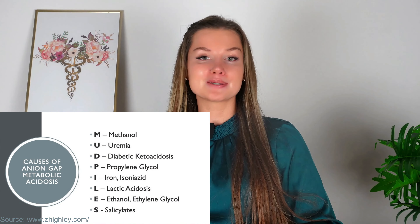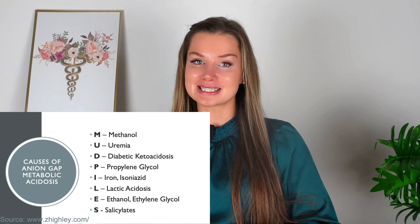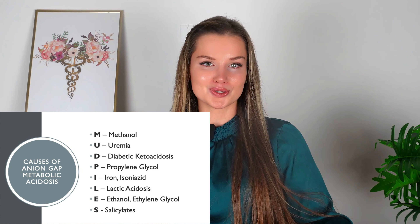Tip number ten: mnemonics. My last tip might be the most appealing to millennials and Gen Z. After all, aren't we all used to conversing with terms like ROFL and BTW — by the way? I strongly suggest using mnemonics for your studies as well. You can make your own or spend some time looking for mnemonics that already exist to aid medical students. Here's an additional tip for someone just starting off: before you jump into the large pool of books for med school, devise a proper plan, set timed goals, and work smarter rather than harder.